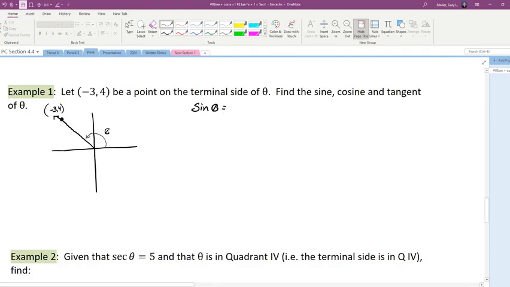Now, we know we can make a right triangle, and graphing the point -3, 4 would be moving over -3 this way and going up 4. Now, what we need to do is know when to use and when to let go of the unit circle. This is not a unit circle. The answer to this question is not 4, because we know categorically that is not a unit circle. The hypotenuse is not 1, right? Because the hypotenuse has to be the longest side. And if that's 1, then how is that 4 and -3? So we cannot shortcut it to just being the y value. It does not work. We have to go back to the original.